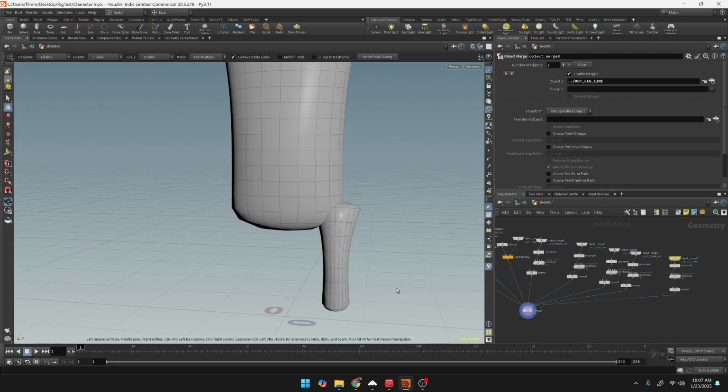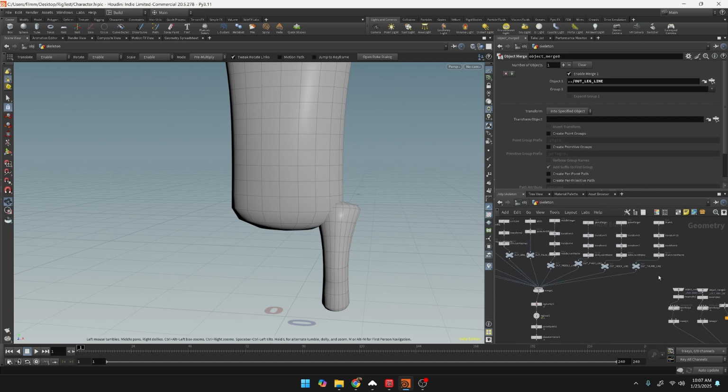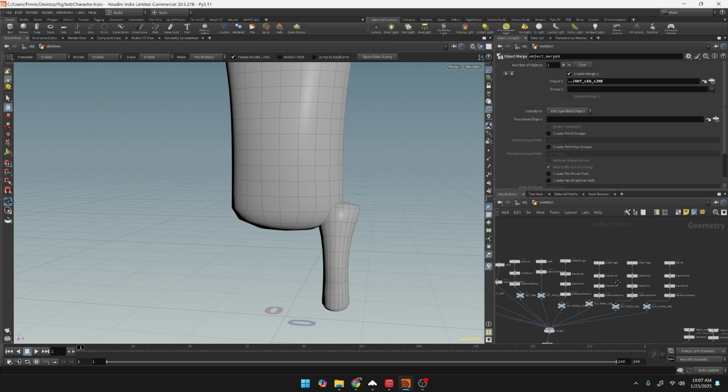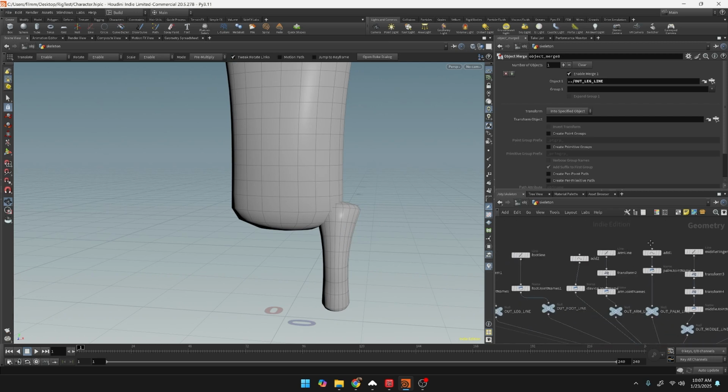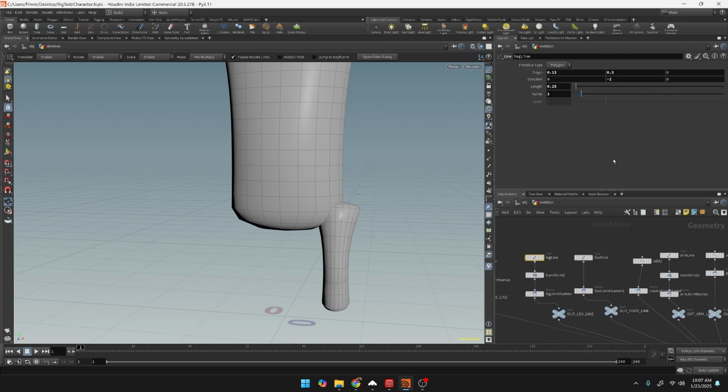So right now it's going straight up and down, and that's okay. But I think I want it to be more angled like this. So what I'm going to do with this leg line is, boom, boom, boom, there's the leg line. Let's bring this point in, ooh, too much, slowly, like this.